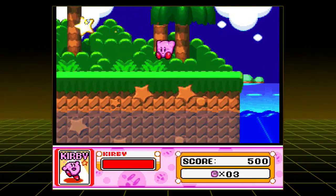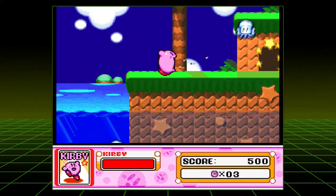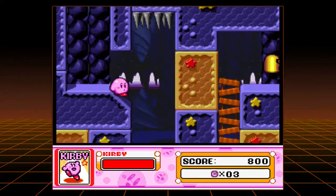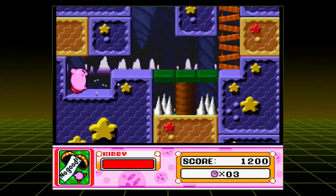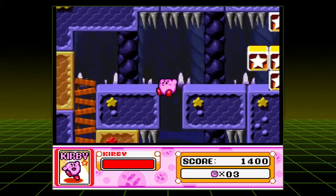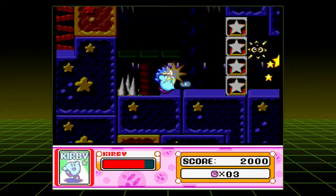You basically have this little pink thing that can suck things in, or you can suck air in and float, which is quite cool as well. What you can also do, depending on the enemies, is if an enemy has a weapon or something, you can suck them in and pinch their power. Ooh, you can also go down there, which I didn't want to go. Yeah, Kirby seems like quite a cool little character. Like him now, if I suck him in and then pull down, I can pinch his power.